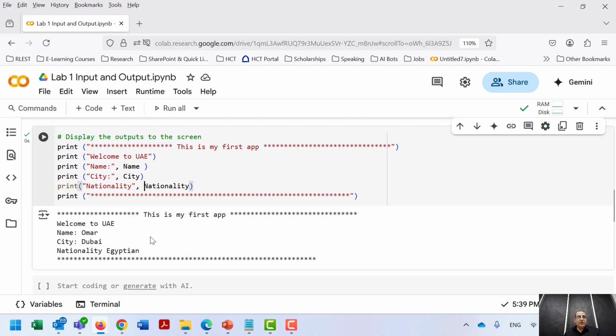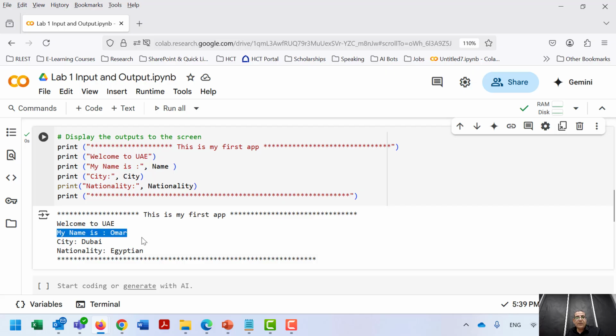So welcome to UAE, name is Omar, city is Dubai and nationality is Egyptian. I can add columns here to appear as columns. What if you would like to add here "my name is"? It's up to you, the exact messages that you want to display to the end user, as we can see here.